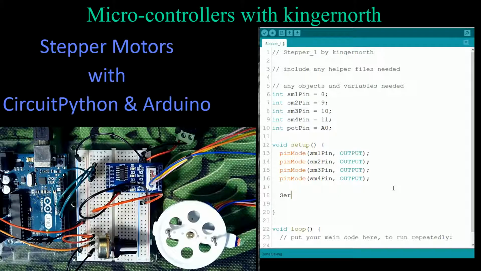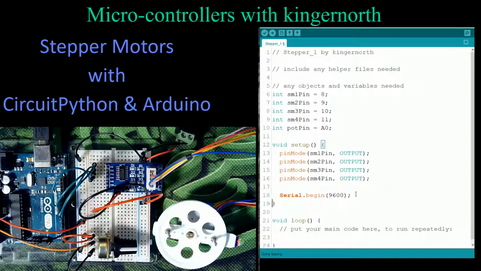And I'm going to add my Serial.begin because I'm going to use my monitor. I want to use that serial monitor so we can see what's happening in the program. And I know I'm going to want to add that, so I'm going to go ahead and just do that now, and then that way I'm ready for when we start testing.